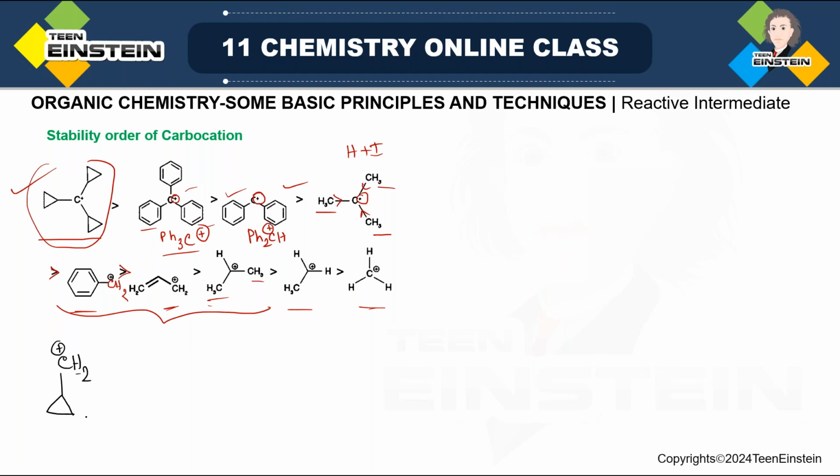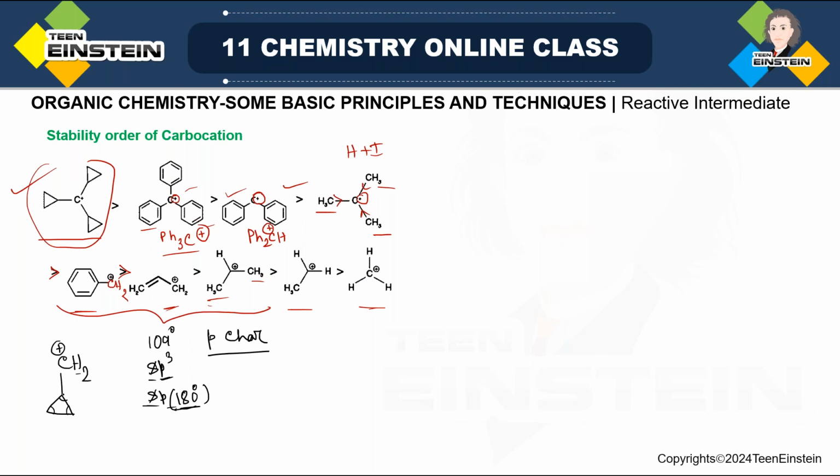So what happens here? Normally we know when carbon is sp3 hybridized, the angle is 109 degrees, right? But in this case, these angles are very small. Now when the angle decreases, the p character of the hybridization changes. S is there, p is there. Just take sp3 hybridization: the p character is 75% and s character is 25%. Similarly, when it is sp, we know it is 50%, 50%. But p character basically increases when the angle is very small. See, for sp we know it is 180 degrees. So when the angle is increasing, the s character is also increasing.